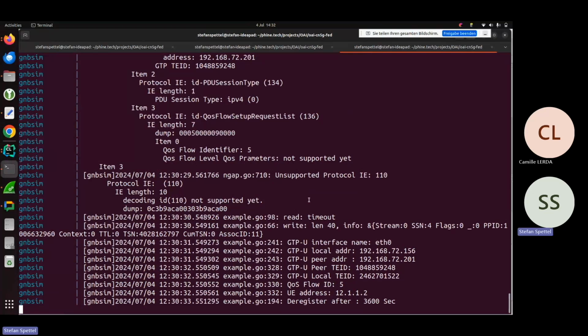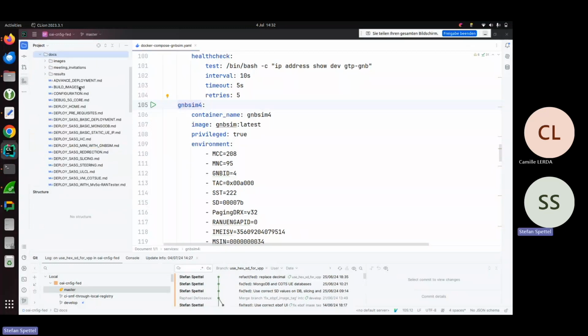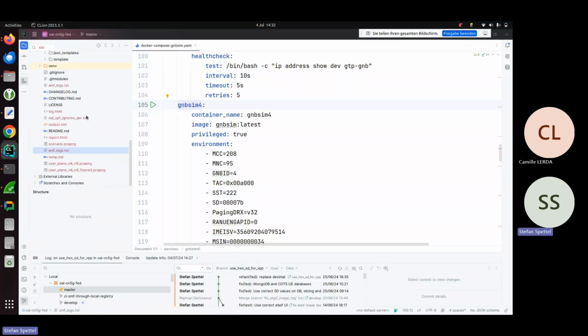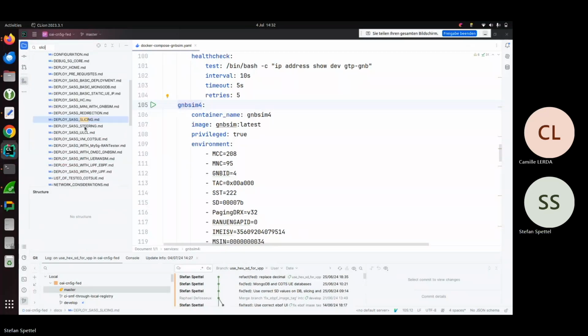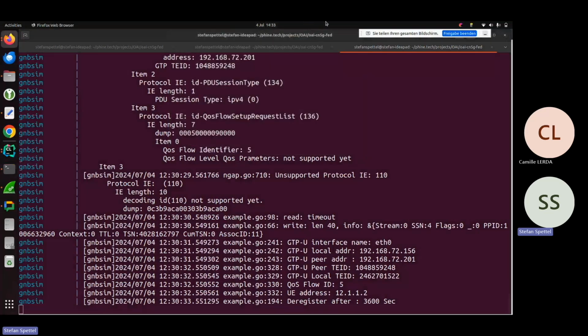But that's a good point. I think if that is done in the GNOP, we should update this tutorial to actually show that several UEs are connected over the same GNOP, but the UEs have a different slice. Yeah. So, like if we have this one, actually have one GNOP here, different slices. Yeah, and then yeah. Okay. Anything else? Yeah, that's a very good question.